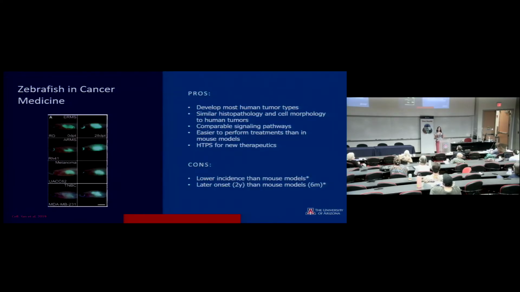One of the drawbacks to using zebrafish was that they have a lower incidence and a later onset of tumors in comparison to mice. This is starting to be overcome, though. They have developed immune-compromised zebrafish that they've shown have similar growth rates, histology, and response to therapy as the NSG mouse, which is very commonly used in cancer research. So these are examples of the immune-compromised fish here. It's also transparent as an adult, so they can easily do imaging studies. And there are other fish, not necessarily immune-compromised, but transparent as adults, that can be used for imaging.